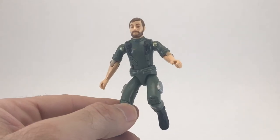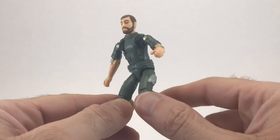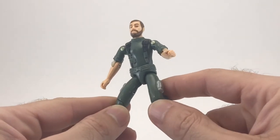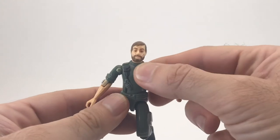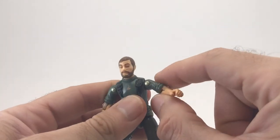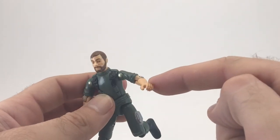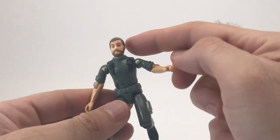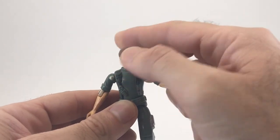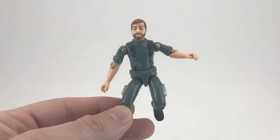Now it's time to take a look at Breaker's articulation. His knees have a 90-degree bend, ball joint hips, and he also has a rubber band waist with some flexibility there. The shoulders are able to go up and out, but since he's a Series 1, his arms cannot do the swivel arm battle grip at all. Breaker's head can turn left and right, and that covers all of the articulation for Breaker.